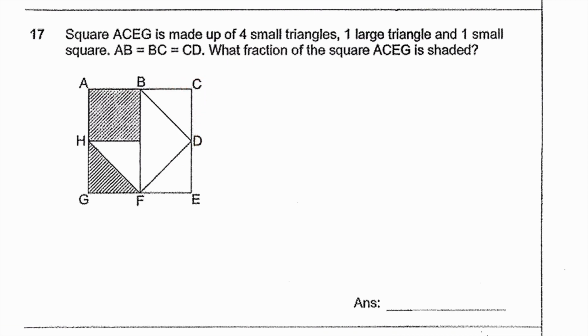What fraction is shaded? Now, when we are asked what fraction of the square, it would be ideal to have basically the same unit shape. I don't want shapes that look different, like a square, a small triangle, a large triangle, no. So since they tell me it's equal, I can basically do this and tell myself I've got 1, 2, 3, 4, 5, 6, 7, 8 unit shapes. So the total shape is 8.